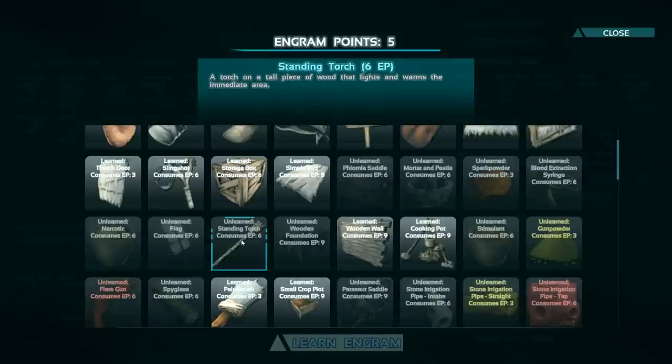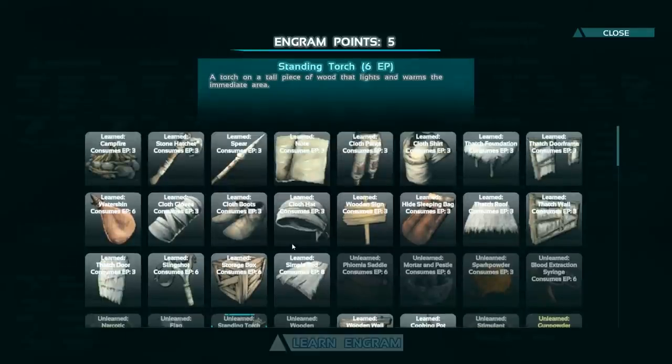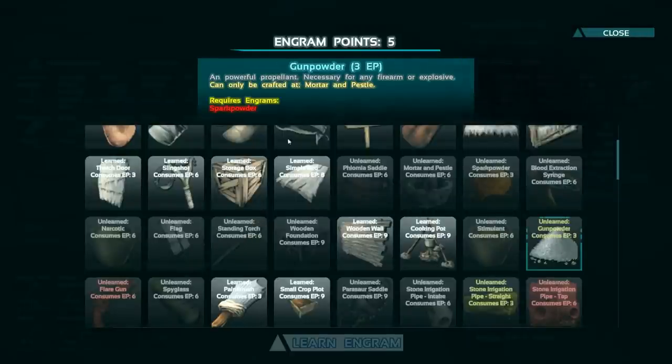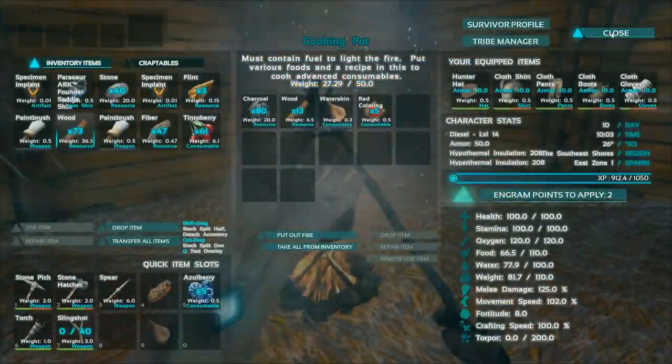Torch on a small piece of wood that lights and warms the immediate area. There's only 5 points to give? What a bunch of shenanigans. Tomfoolery. Now, of course, we also have things like unlearned gunpowder, which is 3, but it takes spark... Oh, spark powder. Let's learn that. We got them points. We got them points, y'all.